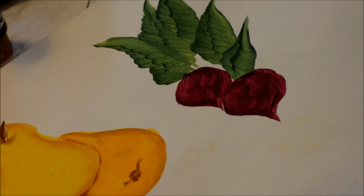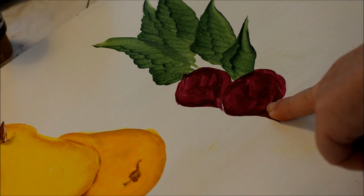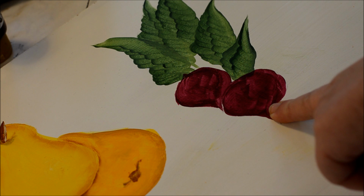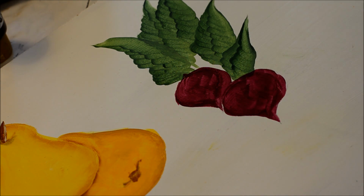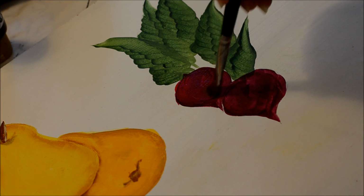Now I've undercoated with a berry wine. Berry wine is the Folk Art color. Cranberry wine is the Americana color. And I just filled it in basically like you would a coloring book with the color. And now we're going to come back with a brighter red. I think I'll try alizarin crimson. Now, like I said before, reds aren't very opaque, so sometimes it takes a bit. I'm just going to see how well that red's going to take. I think it's going to do well.